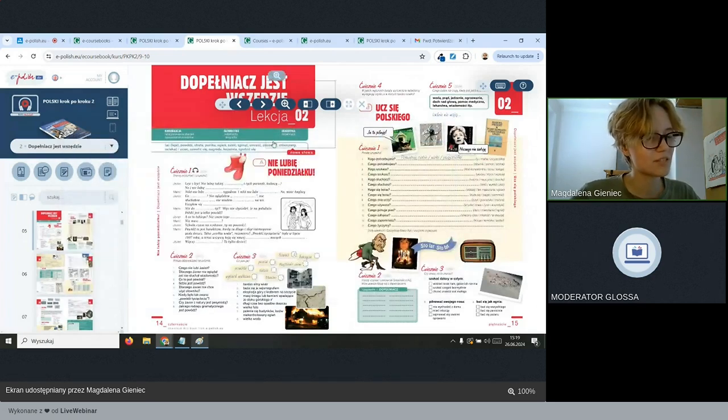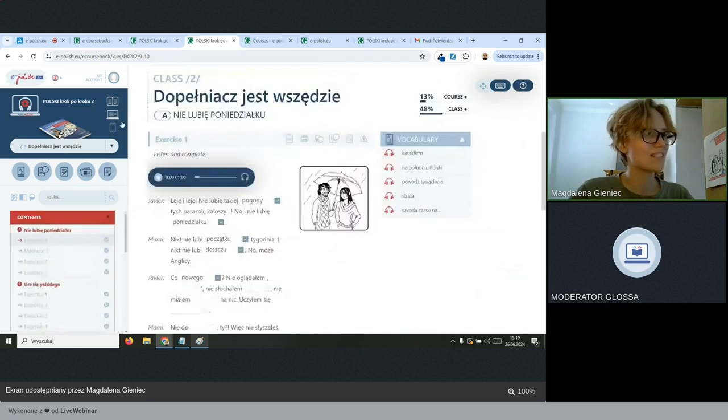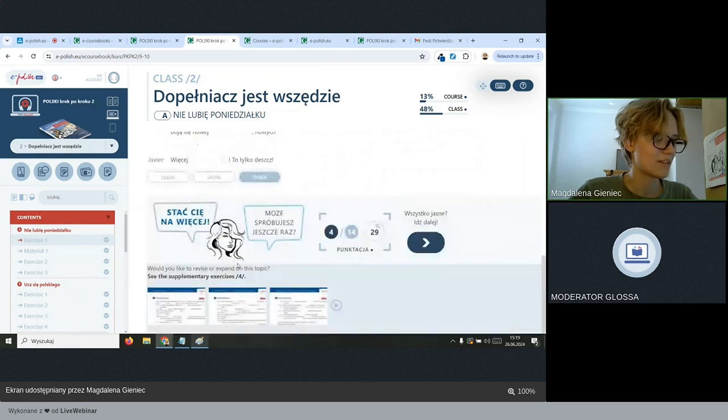Sometimes when students use language textbooks, they complain that the pages are maybe too busy or there's too much going on with so many pictures and exercises spread all over the pages. This can be easily helped by using the list view, which is right here. That way, in the main window, you will only see one particular exercise and the supplementary exercises available at the bottom. And you can navigate through the materials of the lesson using the list on the left.